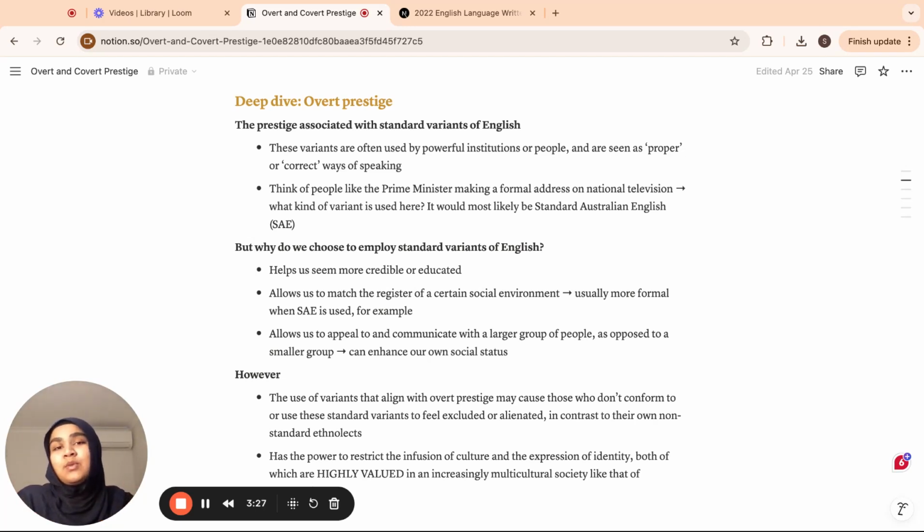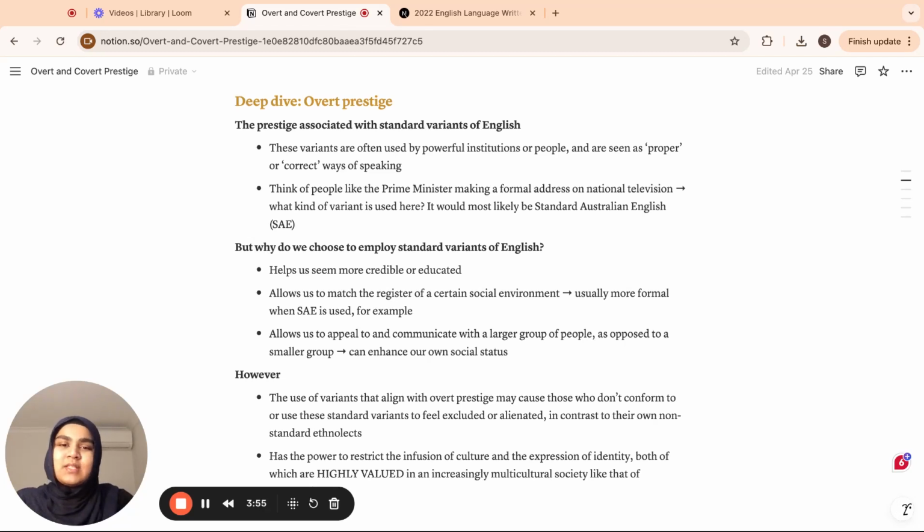I mean, every single day, there's probably going to be so many words, so many phrases, so many ways of communicating that are added to the English language. And so there isn't really a proper way of speaking anymore, is it? Language is very organic. It's very malleable. It can change very easily. But there's still standard variants of English that are used by certain people.